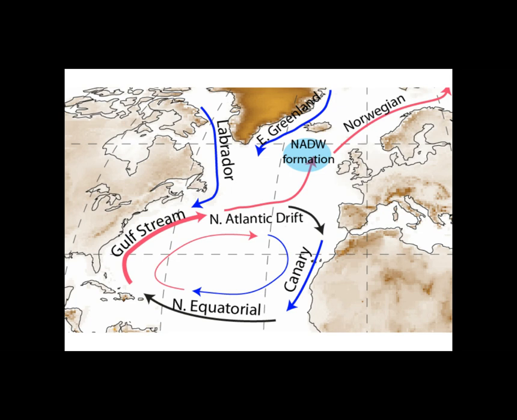Downwelling occurs where surface currents come together. The converging water has no place to go but down, so the surface water sinks. Since the surface water is usually low in nutrients, downwelling leads to low productivity zones. An example of a downwelling region is off the Labrador coast in Canada, where the Gulf Stream, the Labrador, and the East Greenland currents converge.